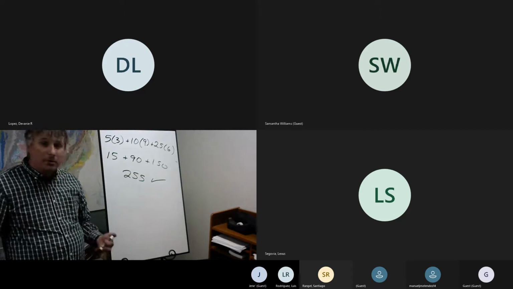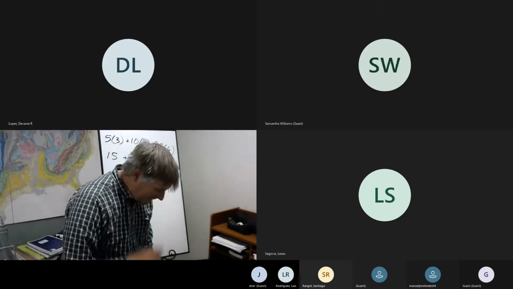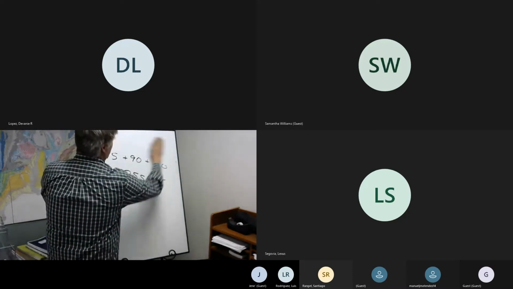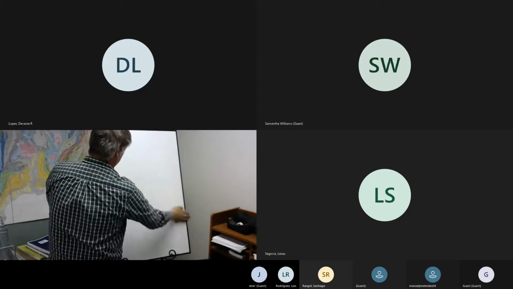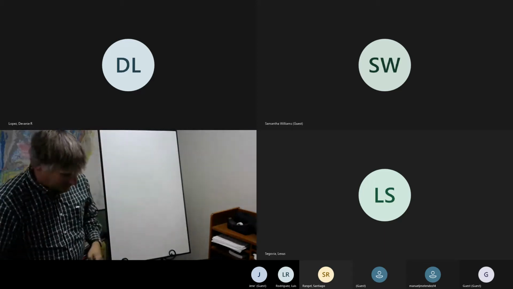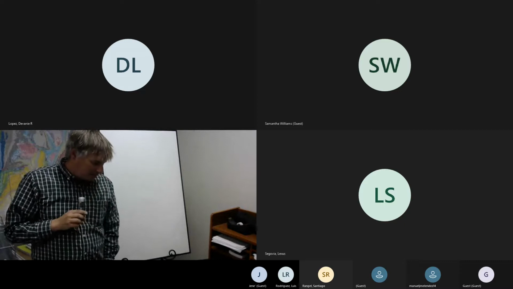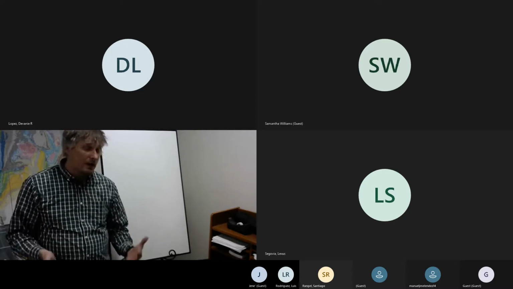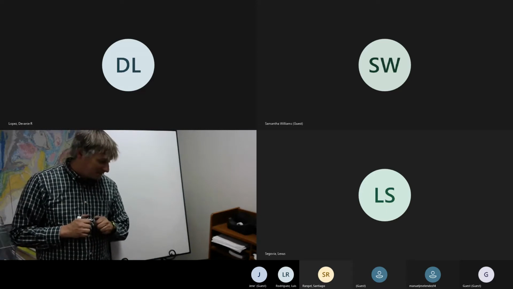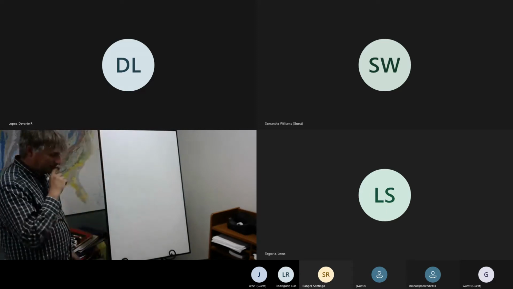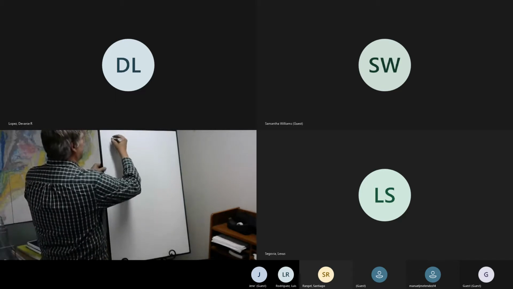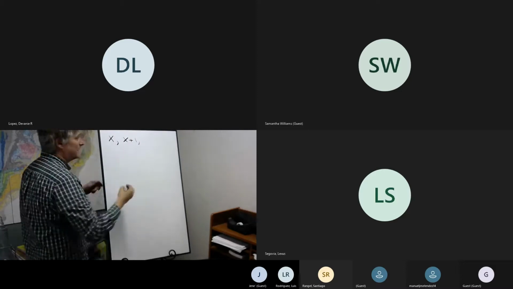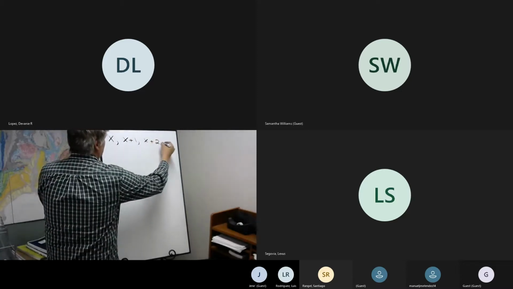So in 2.6, there's basically 3 types of problems they introduce. And with those problems, there's some miscellaneous ones they have as well, where they challenge you to come up with your own kind of solution. So for consecutive integers, if you have a starting number x, the next integer is x plus 1. The next integer will be x plus 2, and so on.